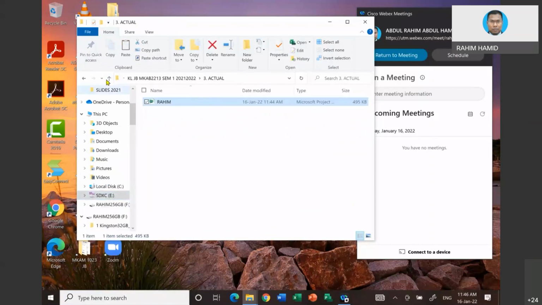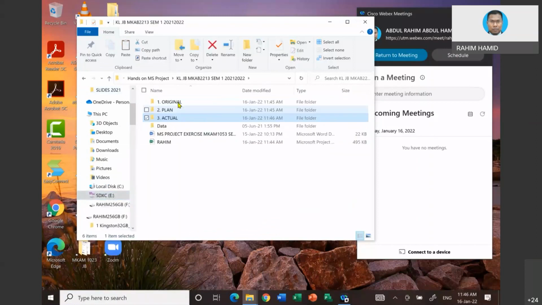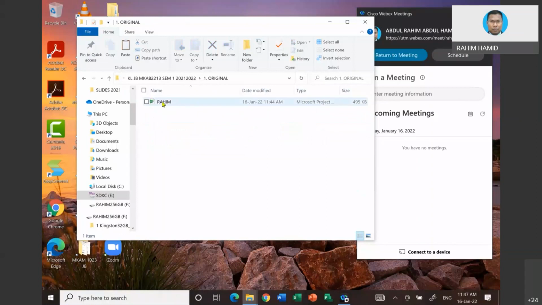Okay, why do we have the original folder? Normally when your project already starts, you are going to be working on the actual, the folder number 3. But if something happens, you make changes, whatever, you do not have any backup. So that is why original is there. Okay, so to be safe. So far, what we have been doing for the past how many hours already, we are working on folder number 1. Folder number 1 only has one file. This is the original file.